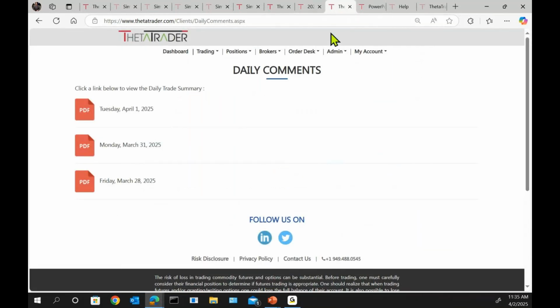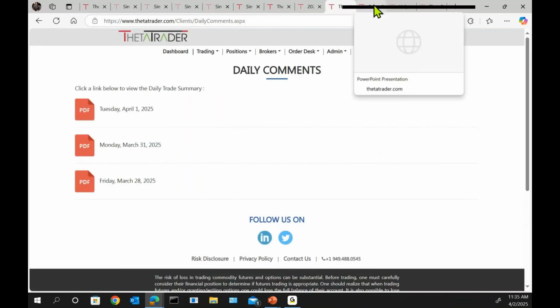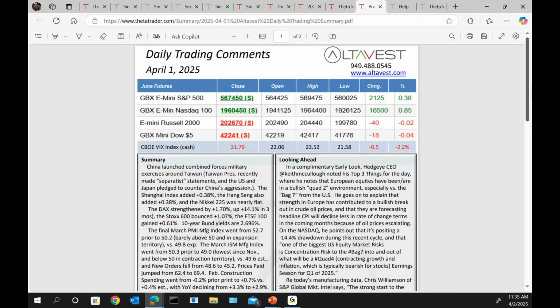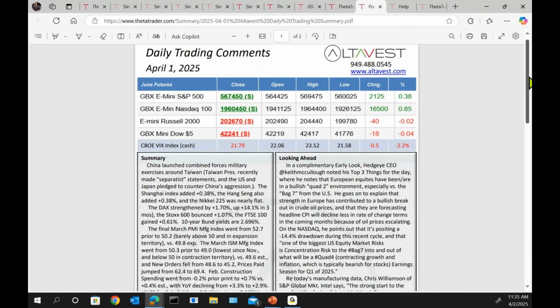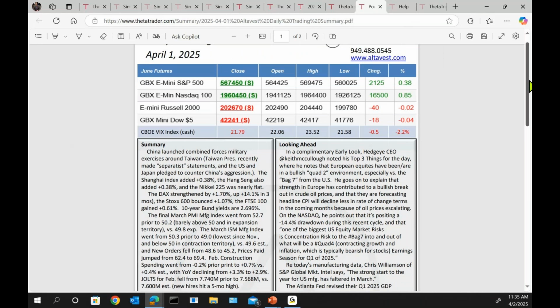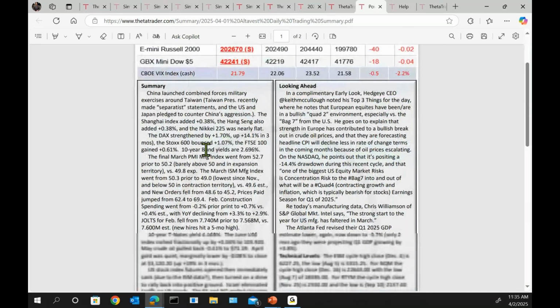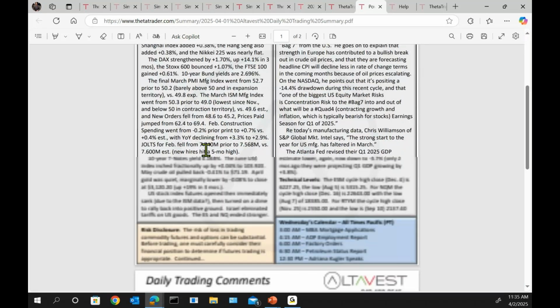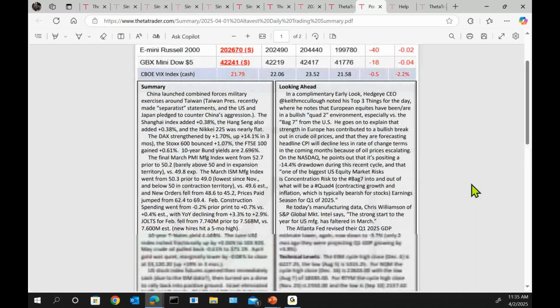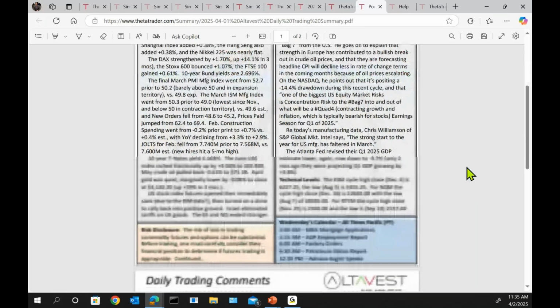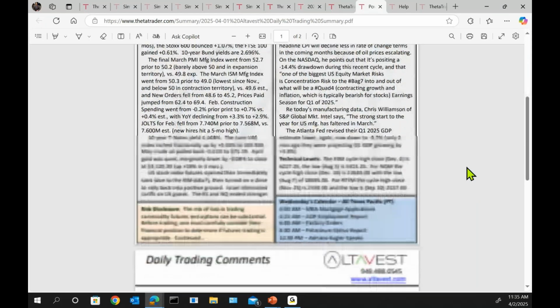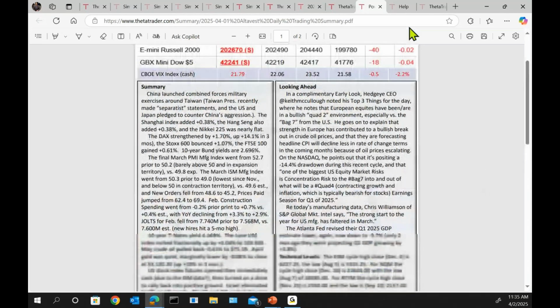And then we have a daily commentary that's more of a narrative and gives you the current price quotes, and then you'll see what's happening in Asia, what's happening in Europe, any of the economic data for the day, and a synopsis of what happened in the stock market. And then looking ahead, what we're looking at as well. And then there's an economic calendar here too. And then there's also a help file.